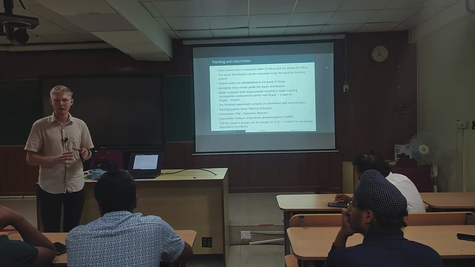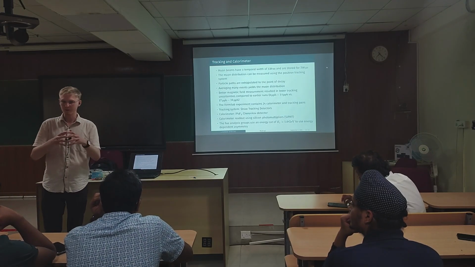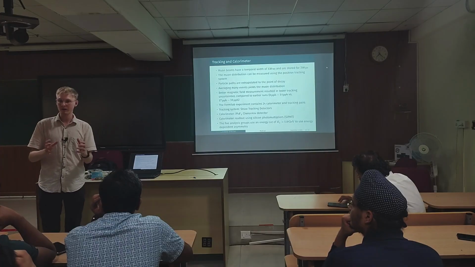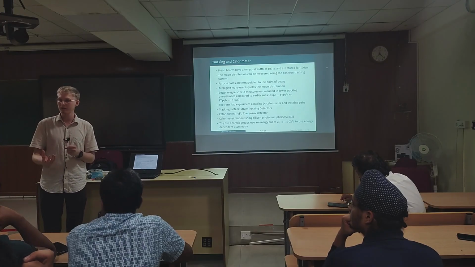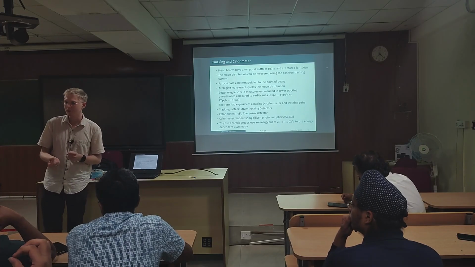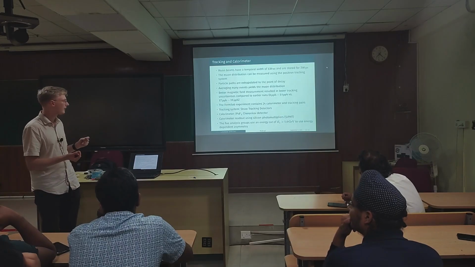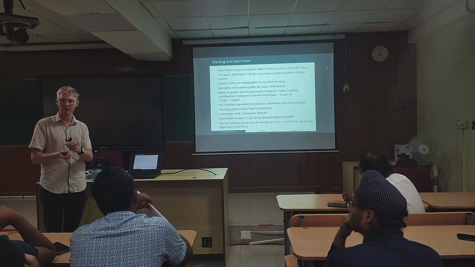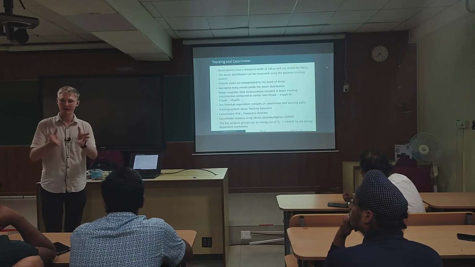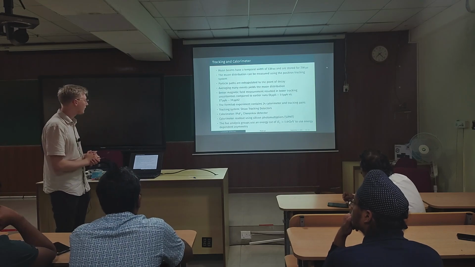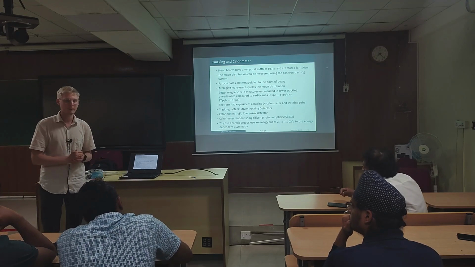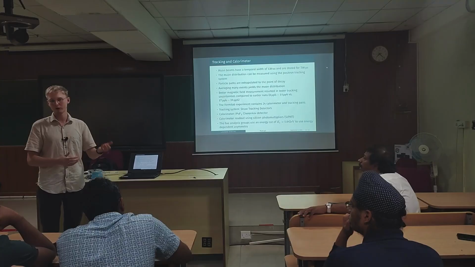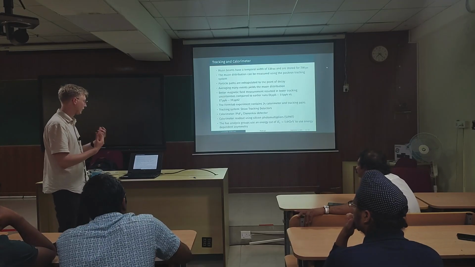Exactly. So suppose you have some volume, and in that volume, because it's a material, the speed of light in that material is smaller than the vacuum speed of light. And if you have a particle traveling faster than that speed in this medium, you will see a cone of light being emitted. And this can be used to estimate the velocity of the particles, and if you know the mass, then of course you also know the energy. So this is how you can measure the energy.